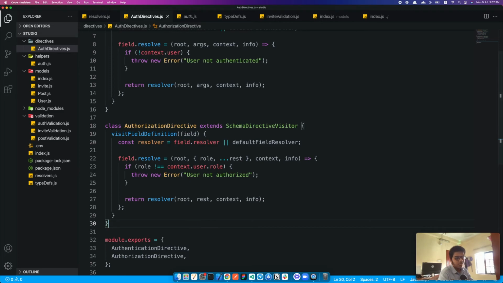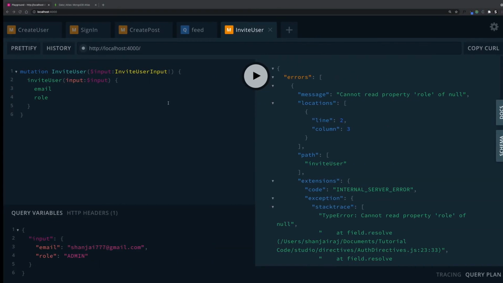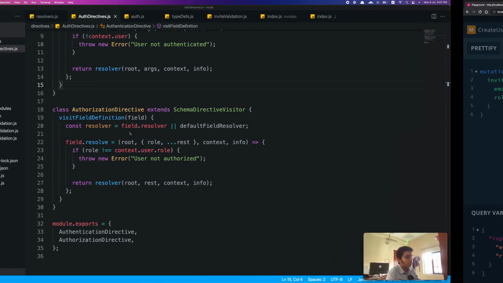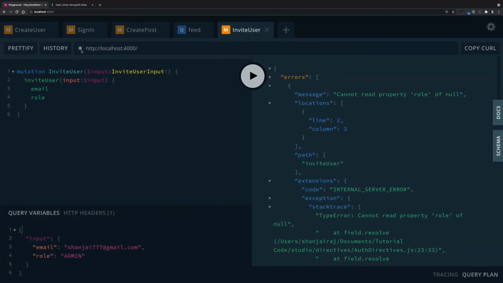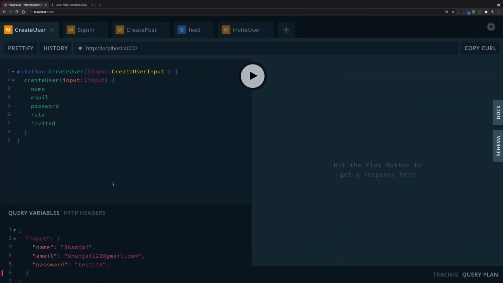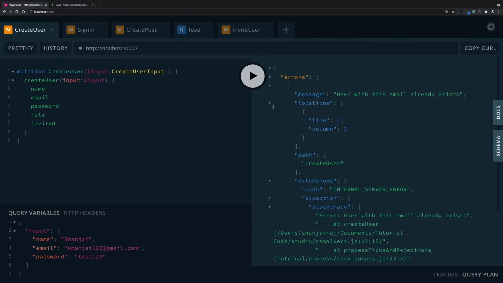I mean, nothing is working right now. Cannot read property role of null. Okay, I think it's something from here. So we should have it in the header. Sanjay dev.